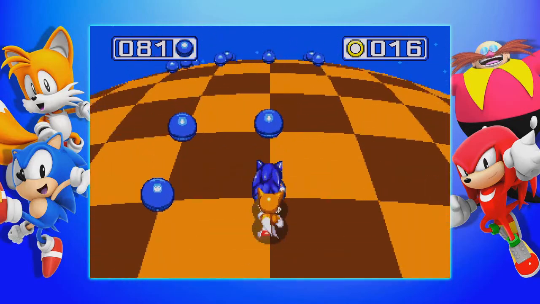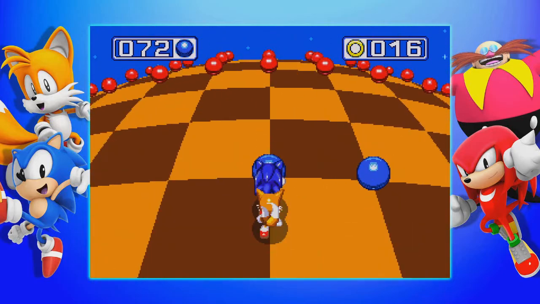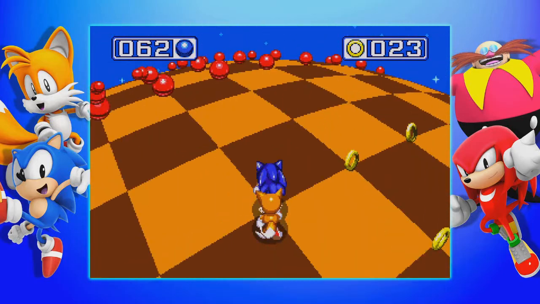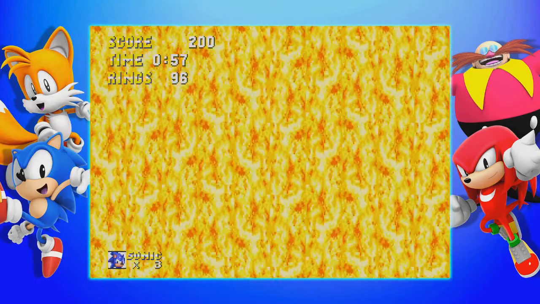Also, whenever you touch a blue sphere, it turns into a red sphere, so be careful. However, if you encase a group of blue spheres that's at least 3 by 3, every sphere in that group will turn into rings. Collecting all rings in the stage will get you a perfect, which gives you a shitload of points. New to this game, however, are bonus stages.